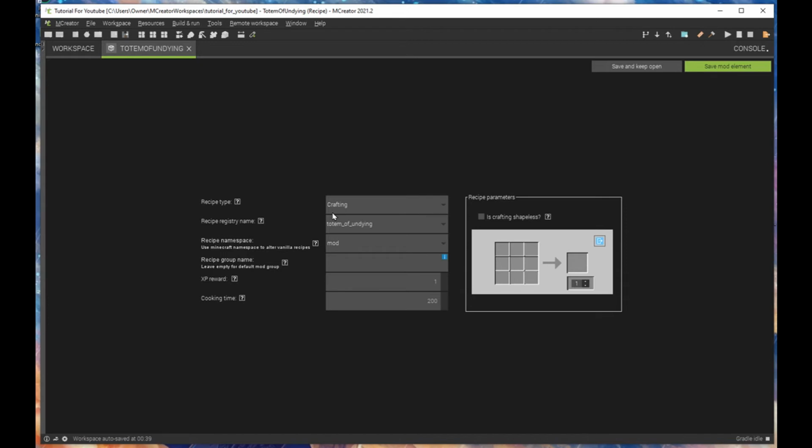We're not going to be changing the registry name. For the namespace, we can actually keep this to mod. However, we can also change this to Minecraft. As there's no crafting recipe for the Totem of Undying, it's not going to change anything to allow you to craft it. Okay? And again, I'm going to name this YouTube.